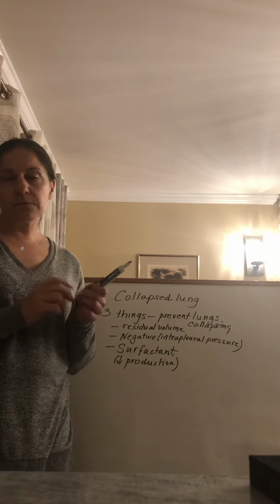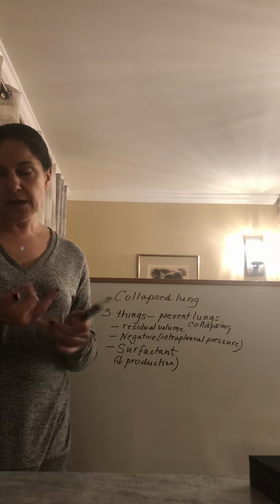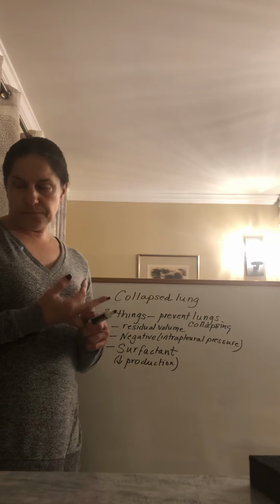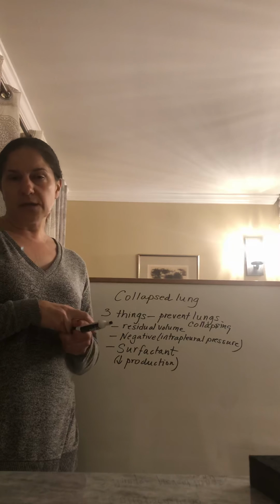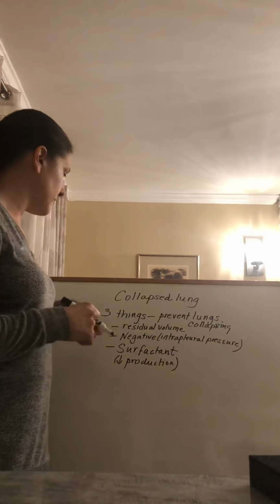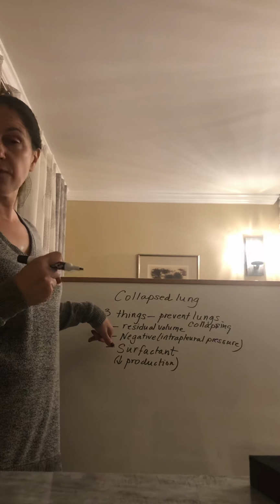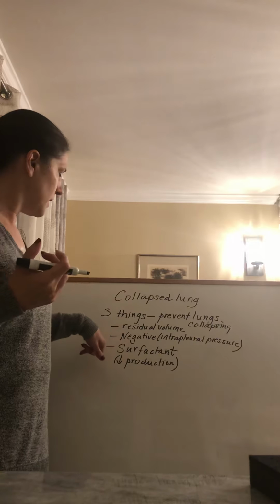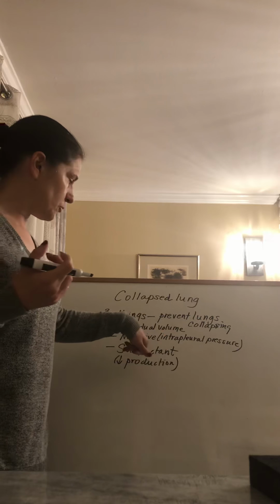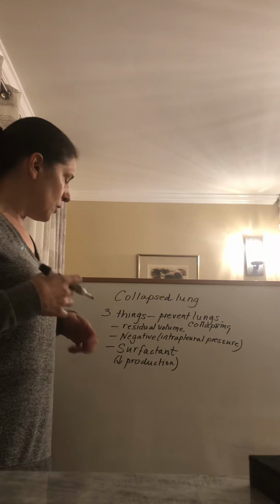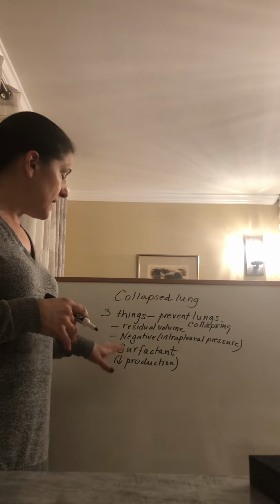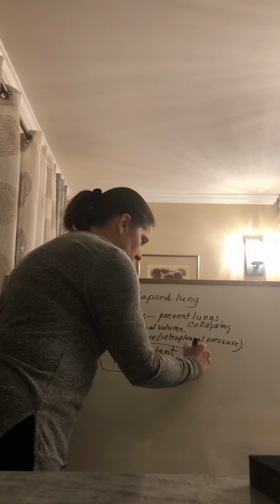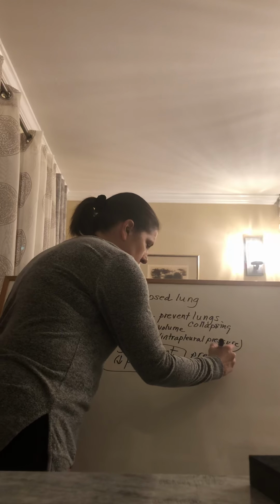Collapsed lung can often occur post-surgically. Treatment for collapsed lung is deep breathing and position changes. And again, it depends on what's causing the problem in the first place. If somebody has a loss of residual volume in their lungs, for example, if they're hypoventilated. Is it a change in intrapleural pressure? Is it a pneumothorax? Or is it a decreased surfactant production? This issue is what occurs in premature babies.